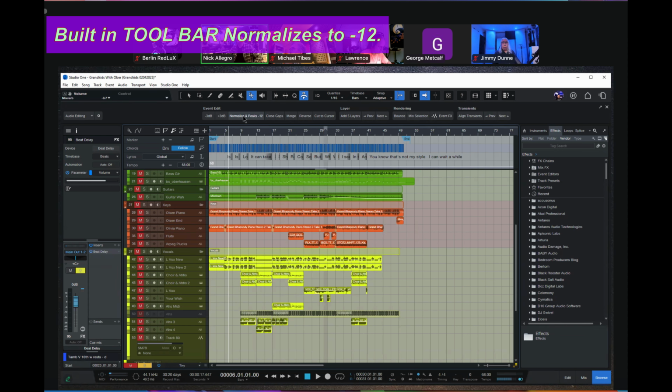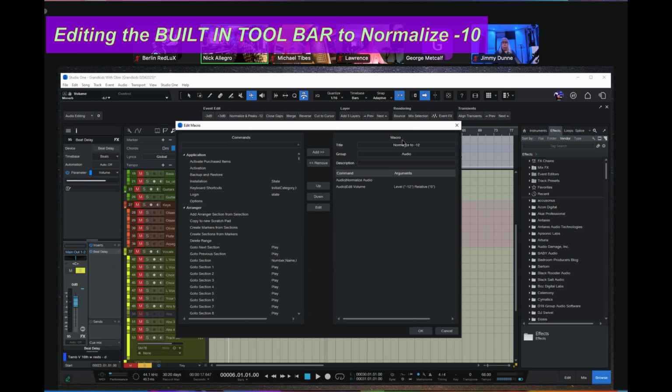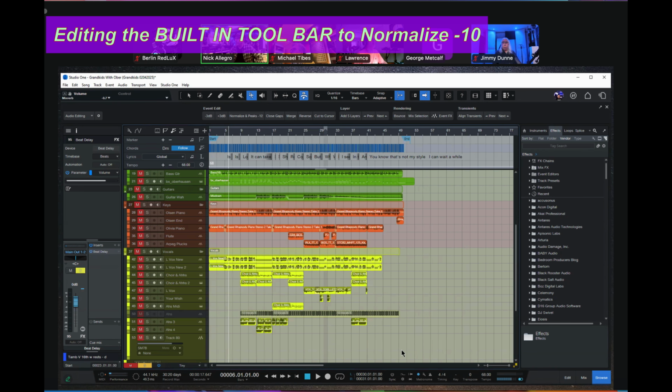You can edit that by going in here to edit macro and changing that argument. You would say, I don't want minus 12, I want minus 10, and then you can change that to minus 10, and it'll do basically the same thing. So that's another way to go about that.